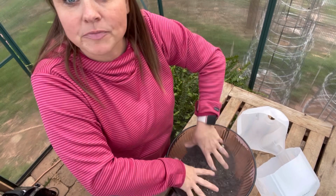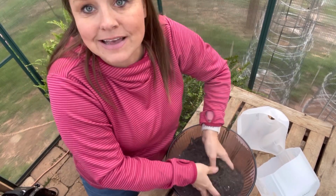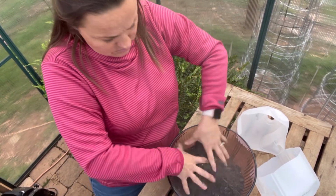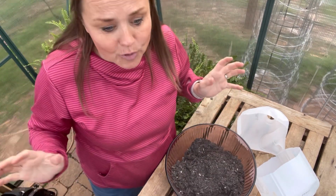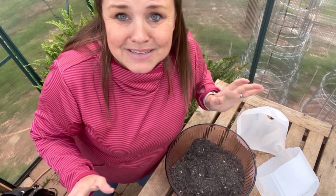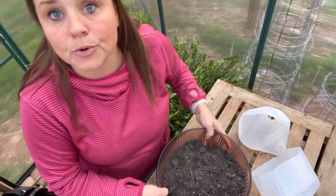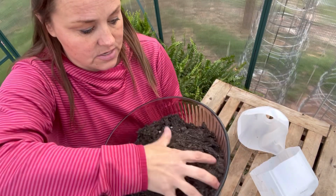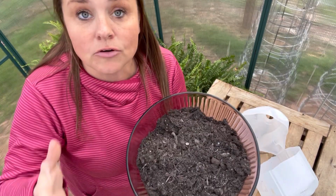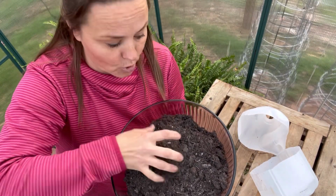I like to break up the really big clumps. I just like to play in the dirt. No, I'm not supposed to call it dirt because it is soil. The proper term is soil. Sometimes you just got to call it dirt, right? We have our soil. And now I'm going to start the process of getting it super, super damp.